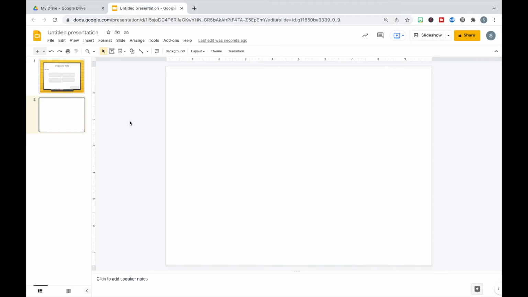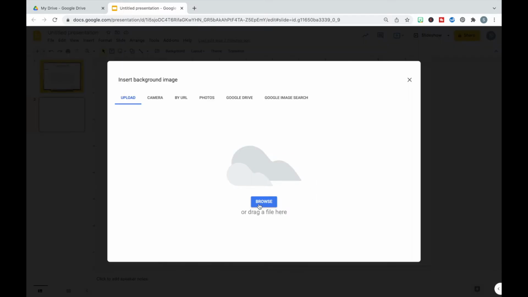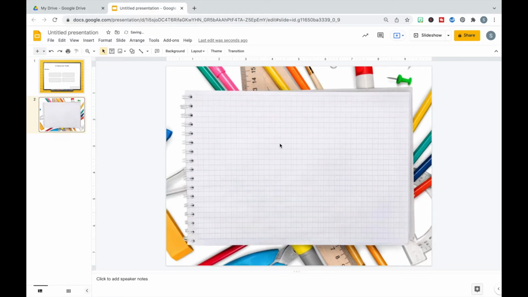And I'm back to my course now. And now I'm going to add my template I've chosen for module 1 by going to background, choosing the image off my desktop, and there it is. And now at this point, I would add the title and the directions and the buttons. And I wanna do that because remember, even though our backgrounds might end up being different when we use the templates, I still want to create the entire module 1 slide so that I don't have to reformat everything. I may have to move some of my text or buttons around a little bit, but it's better than starting over from scratch every time.